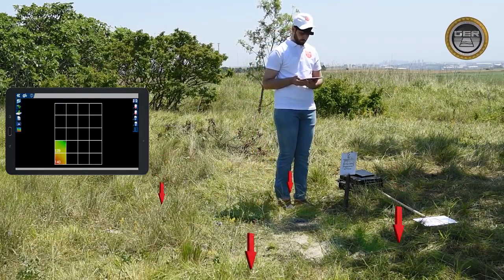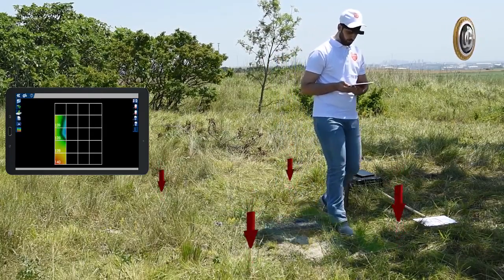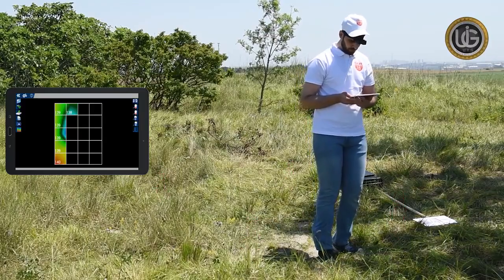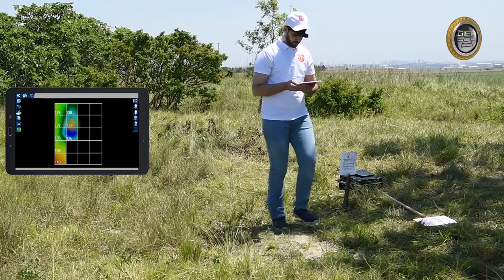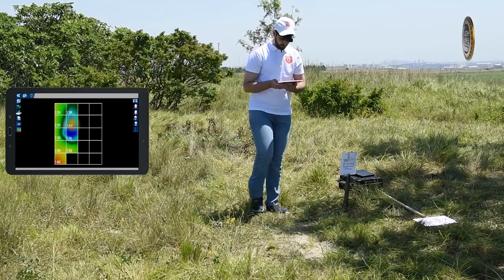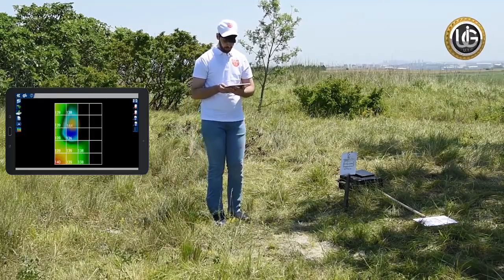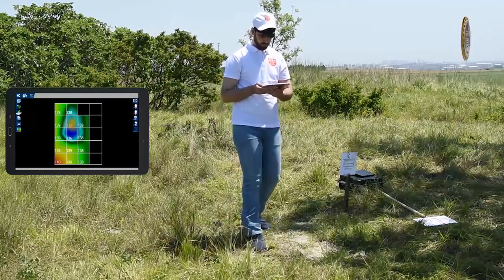Take a step and then move the left foot evenly against the foot carrying the device, so the device will automatically capture an image alongside a beep sound. Go back and lift the foot carrying the device back. Take a step and move the left foot evenly against the foot carrying the device. Repeat the same process at all lines. During the scanning process, a picture of the target being scanned will appear on the tablet screen.